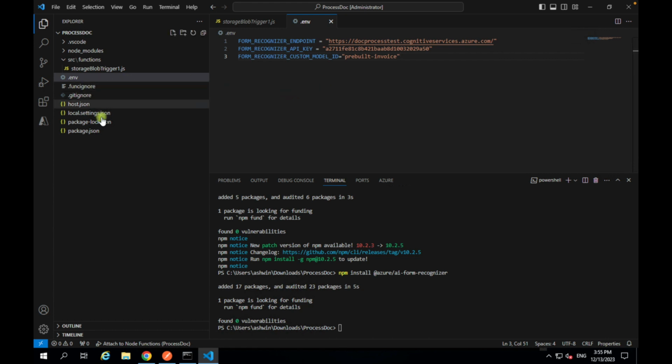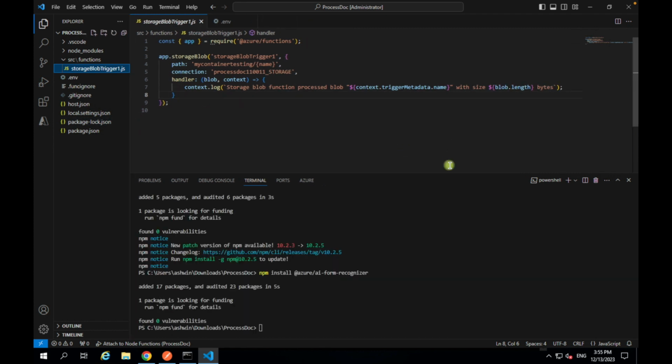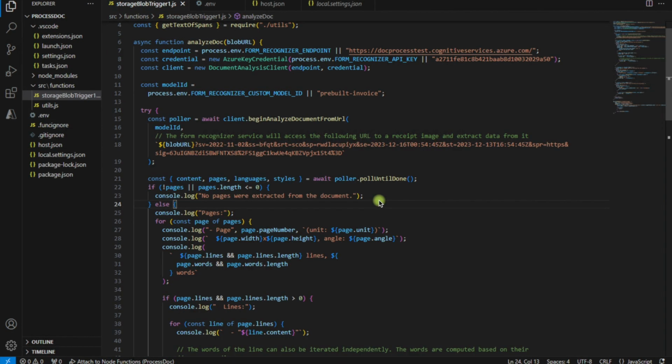Once this is done, now comes the part where we'll start creating the code which is going to process the document as soon as it is uploaded or updated in the Azure storage. We tested the basic code, how it works when you upload or update an existing document.